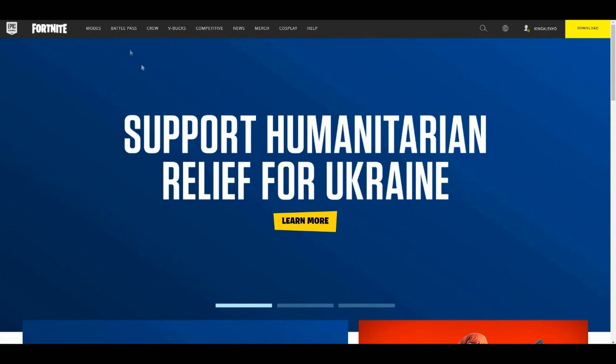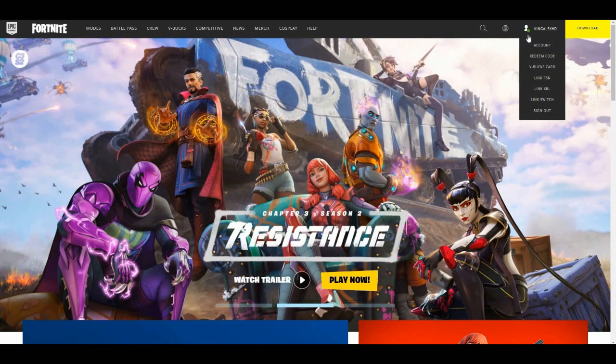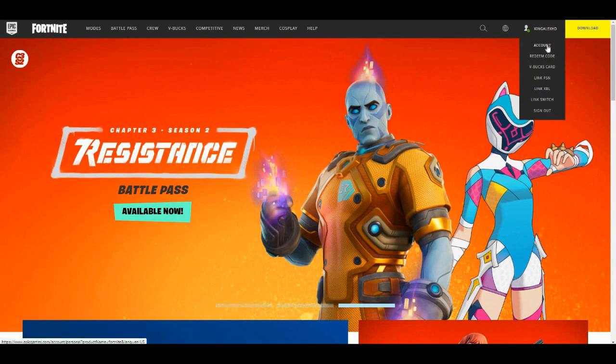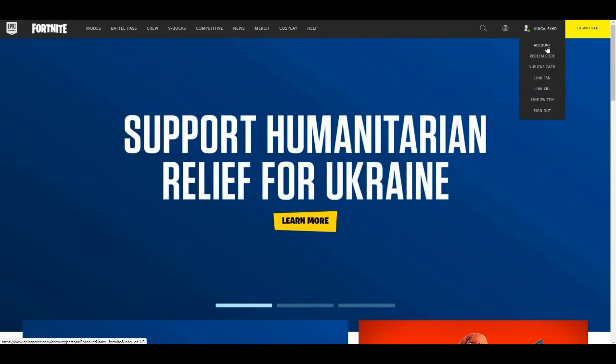So, like I said, just go to the Fortnite website, sign in to your PlayStation, Xbox, Nintendo Switch, or PC, and then just go to your account, okay? So we're just going to click on account real quick, and then we're going to proceed with the next step, okay, guys? So we're going to click on that real quick, just like that.